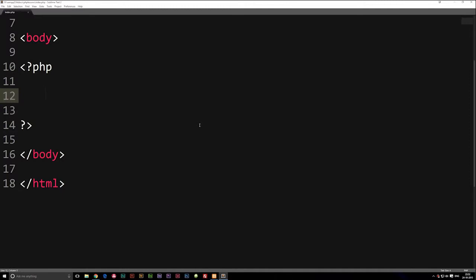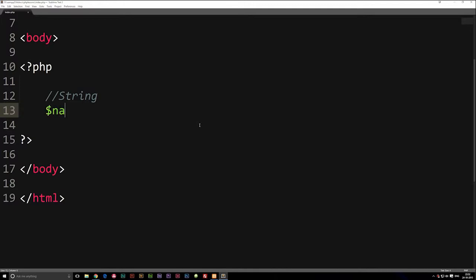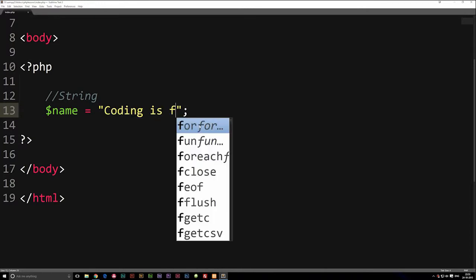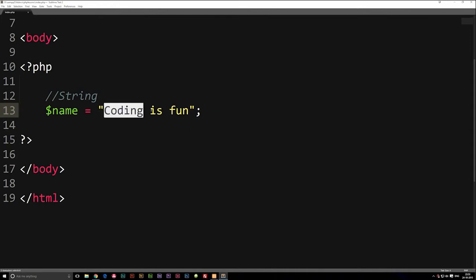So the first one we're going to talk about is, of course, the string. And we did actually talk about the string in previous episodes, but there's just a couple of things I want to mention regarding strings. So let's try and create an example here where we create a variable called name equal to a string. And of course the way we write a string is by writing double quotes, 2 of them, and then we write some text inside of them. So we can say coding is fun. And this would become a string. So anytime we put characters inside double quotes, it does become a string.